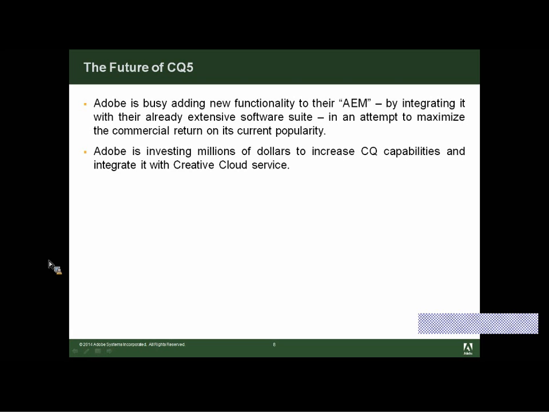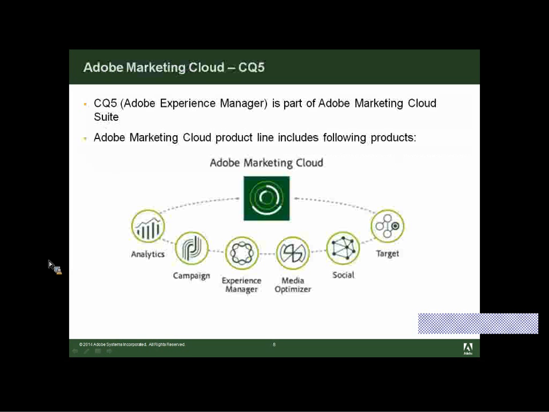So we have the umbrella name called Adobe Marketing Cloud, similar to Creative Cloud. In Creative Cloud, we have Photoshop, Illustrator, Adobe After Effects, Premiere, Dreamweaver. There are many products which are part of the Creative Cloud umbrella name. Similar to the Adobe Lifecycle Enterprise Suite, where we have different products, Marketing Cloud has different products. To their clients, they sometimes sell it as a package, or as individual products, depending on the need of the client.